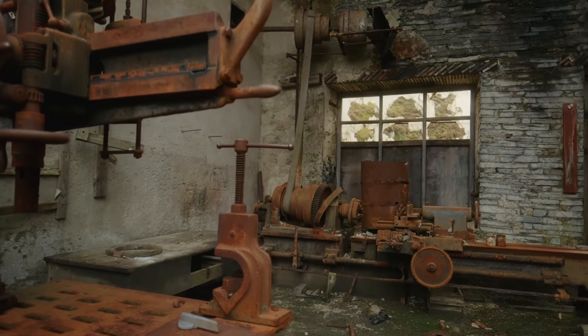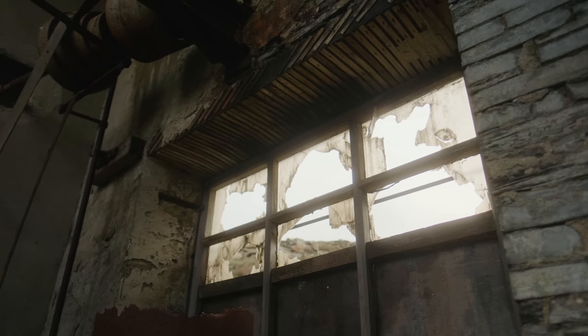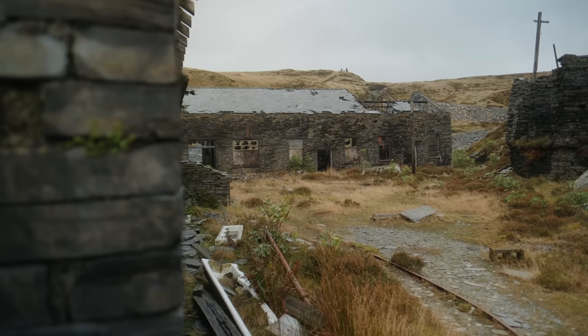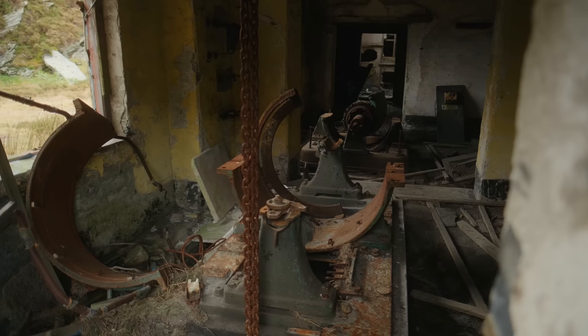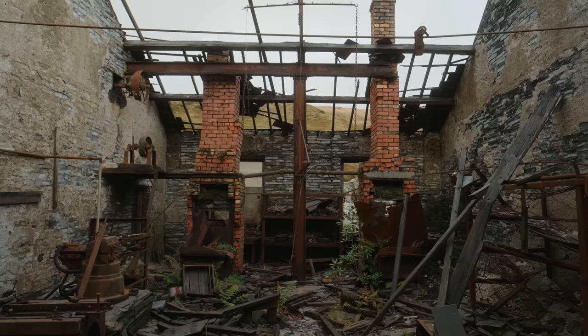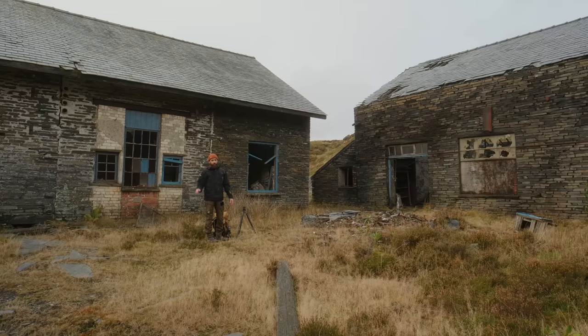So this place is pretty wild. This old mill, just so much to see. So I think I'm gonna just explore for a little bit. Put the camera down, look around, see if I can find something. Okay, so I've had kind of a scout around this entire place. It's a little overwhelming. There's so much to see, but there's a couple potential images.